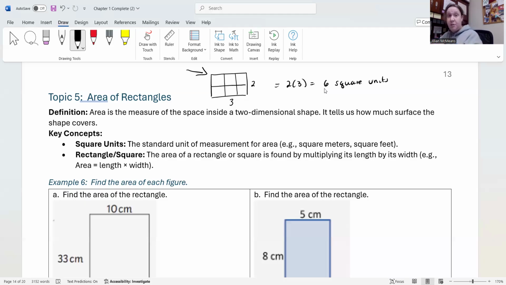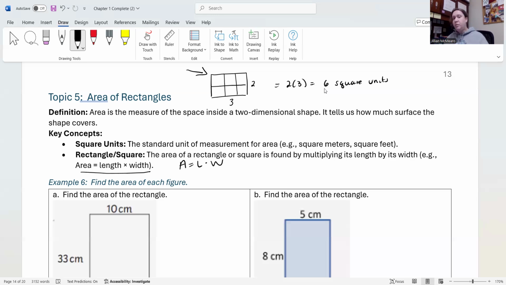The length makes up all of the rows and the width makes up all of the columns, or you could think of it the other way: the width makes up all of the rows and the length makes up all the columns, however your brain thinks of it. But length measures either columns or rows, and then width measures either columns or rows. So by taking the length and the width, we're taking the rows and multiplying them by the columns. Okay, that's really what's happening here. So area is quite literally whatever the length is times the width. That's what this is saying.